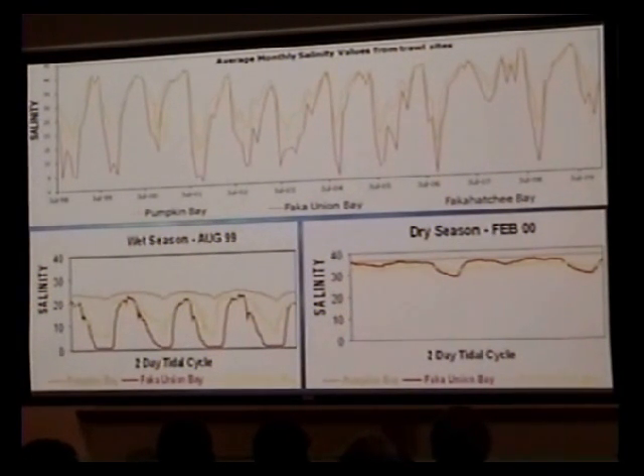Organisms in this Fakahatchee Union system are undergoing some very quick salinity changes. In 1999, Pumpkin Bay showed very little change, around the mid-20s. Fakahatchee Hatchie always seemed to be somewhere in between the two—not as extreme a salinity change as Fakahatchee Union, but more of a natural flow due to its drainage of the Fakahatchee Hatchie Strand. In the dry season, most of the bay systems are similar, except that water control structures are delaying the freshwater flow early in the wet season and extending that freshwater flow late, early into the dry season, sometimes all throughout the dry season.